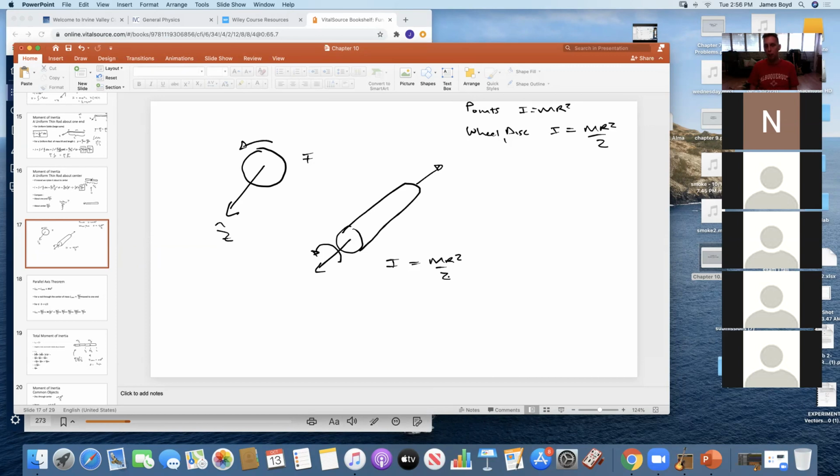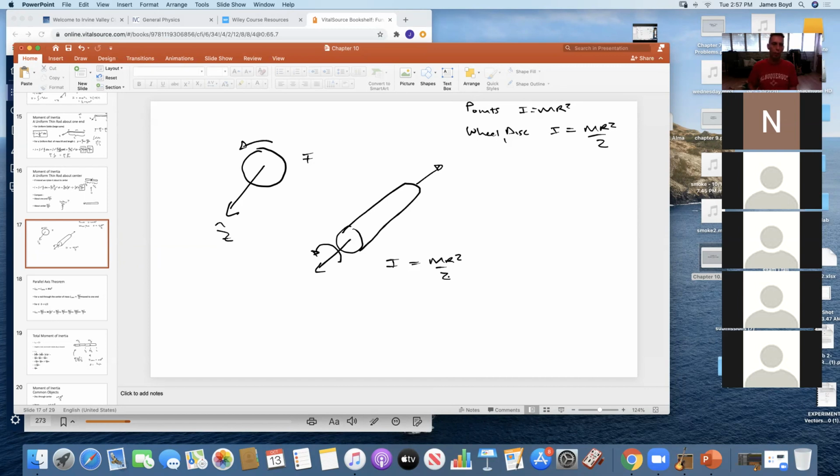And that's really important. So even an infinitely long, infinitely massive cylinder would have the same form. Its moment of inertia would be really big because its mass would be infinite, but it has the same form because what matters is the distribution of the mass about the axis of rotation. Now, as I said, in practice, you write down I is mr squared over 2 for a disk, and you don't think too much about it.